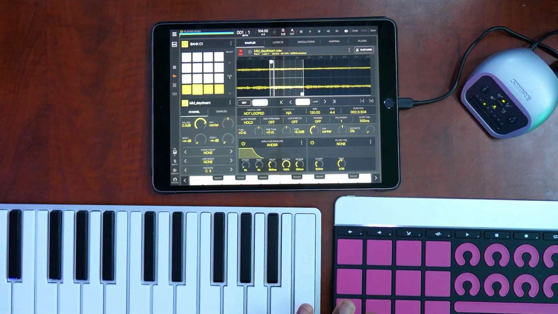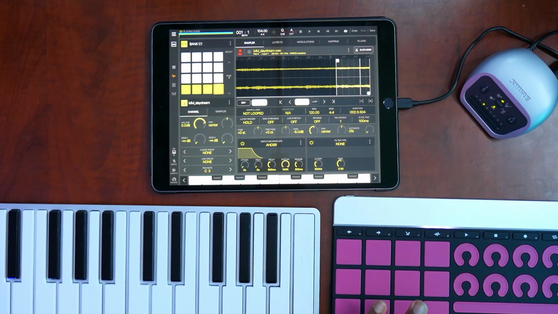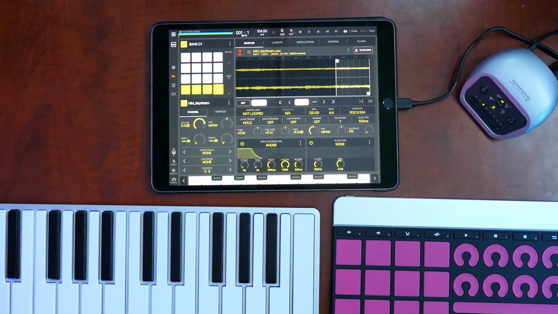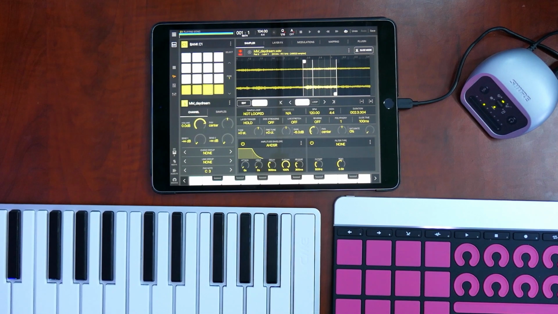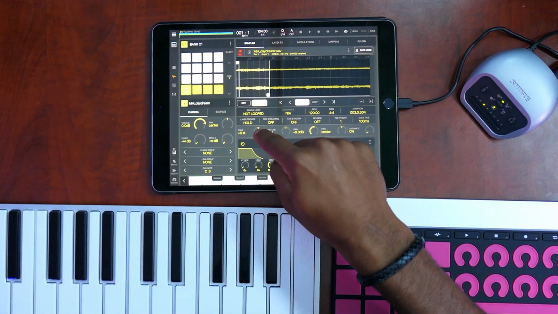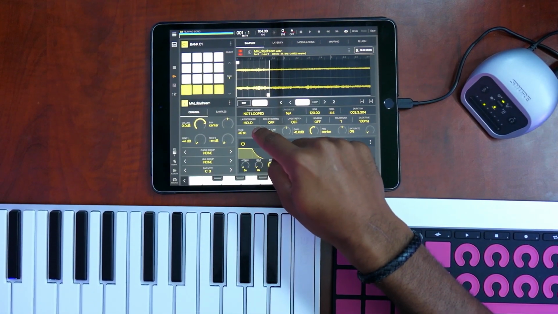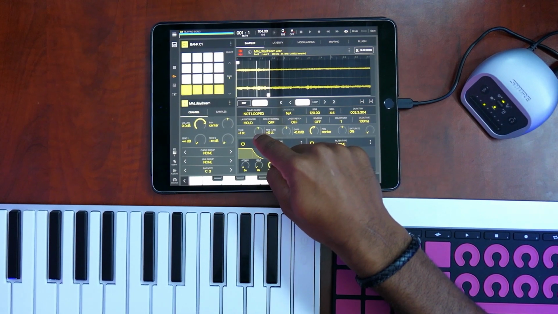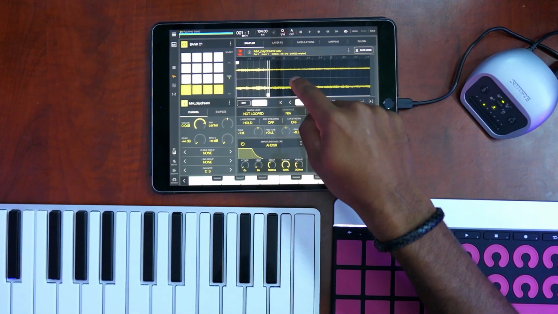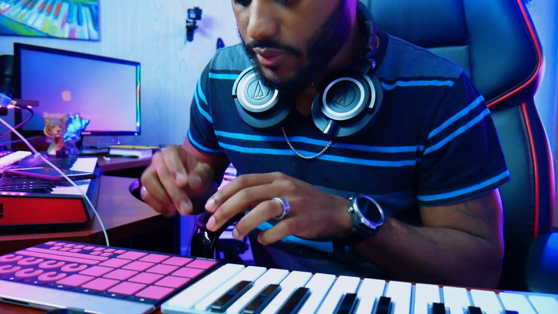And then from here, I can edit each individual pad separately. Sometimes I do different things to different pieces of that sample.